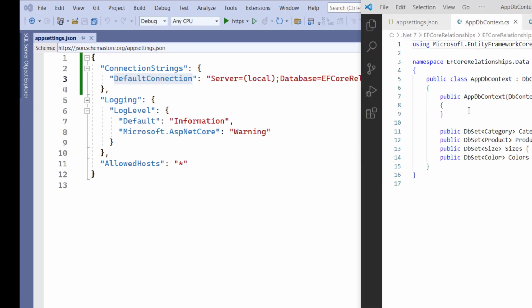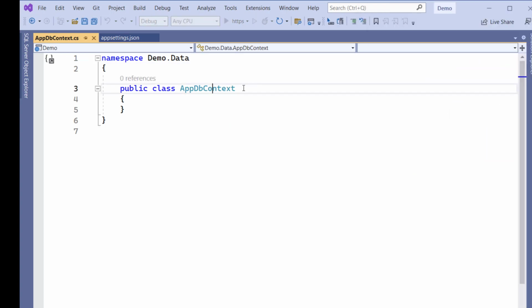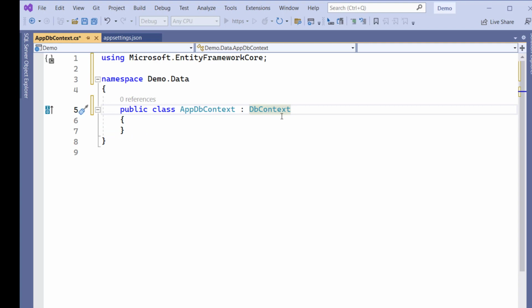First of all, it has to inherit from DbContext. Now there is a default class, so as soon as you inherit from it, press Control plus period, and we have to import Entity Framework Core, because it is part of the Entity Framework Core that we installed. So we're going to install that, and this error is going to be gone.